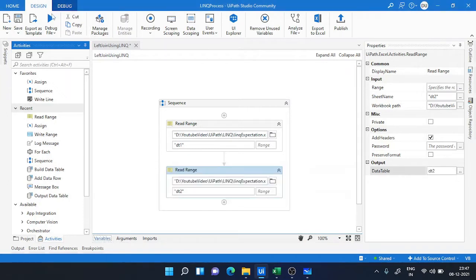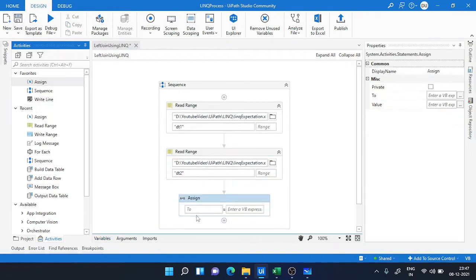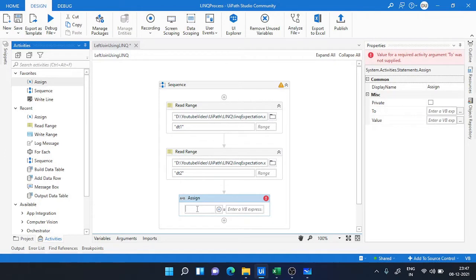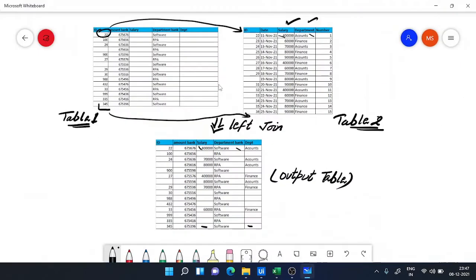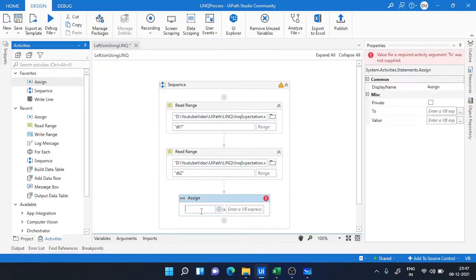Okay, I'll go over here and I'll create the schema for my output table. So schema is basically the layout of my output table. You can see the layout should be completely similar to my table 1. So I'll go to my UiPath and with that I'll say output dt, out dt, and it should be similar to dt1.